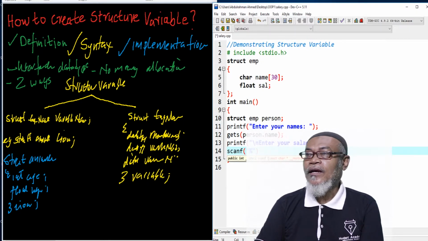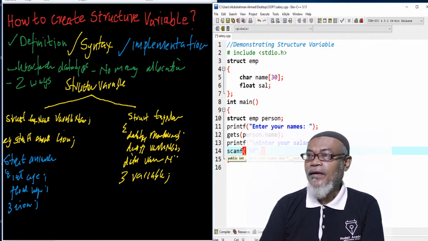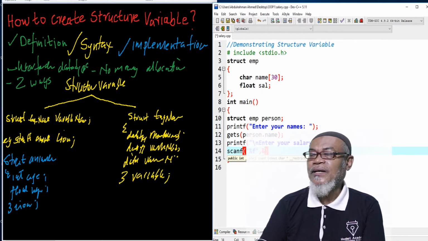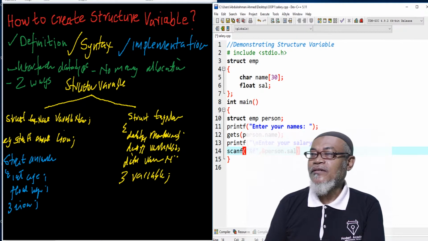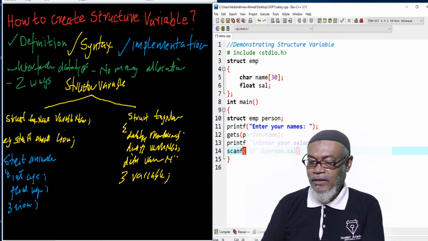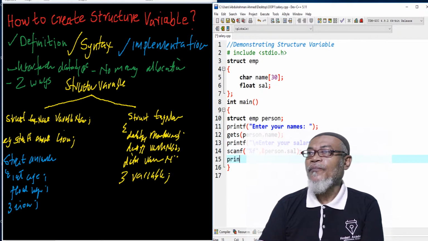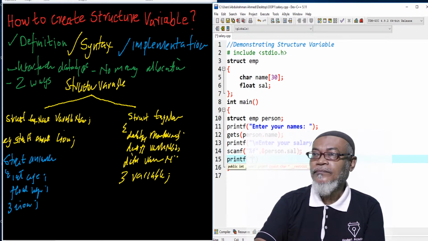Here it is the data type %f, and here we are using an ampersand, and after the ampersand, it is person dot salary. So we are accessing our salary there. After accessing our salary, now we want to print, so we are using printf to print the name and the salary.